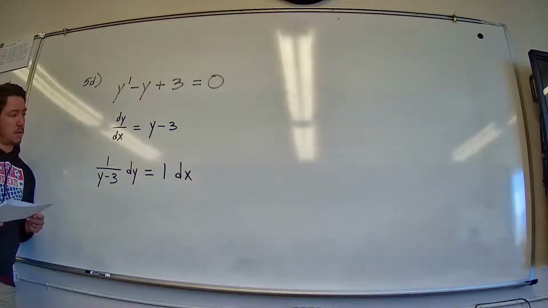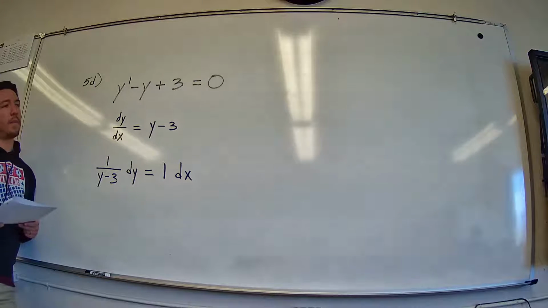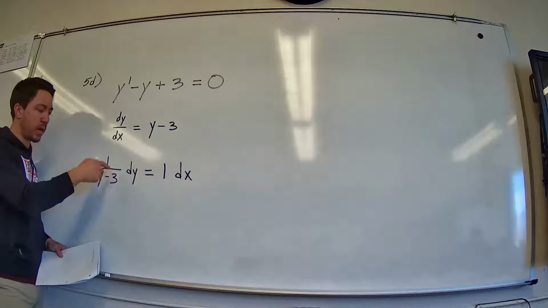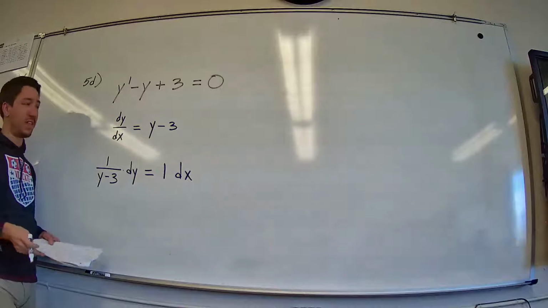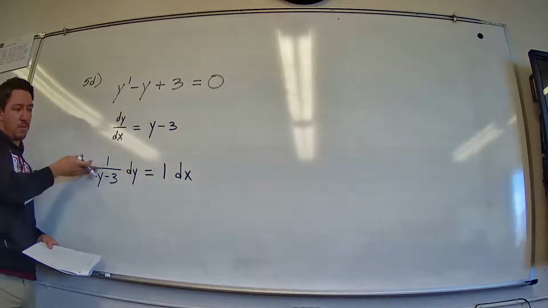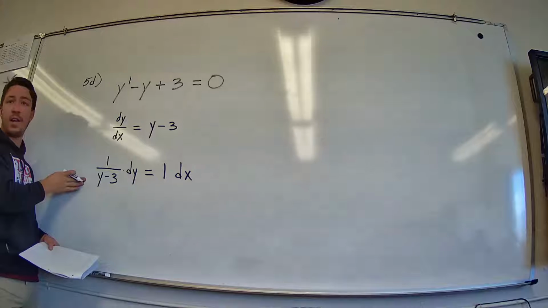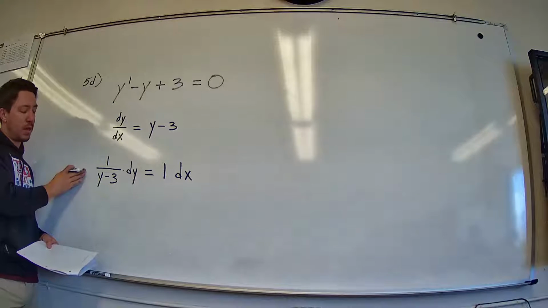So all the y's are on one side. Is it because it has to be up together? Yeah, the reason is you can't have something like y plus dy. That's not really going to work. So what you really need is to have an expression in terms of y times dy. That's the only way we know how to make it work. Do you guys get how I got from here to here? Are you all comfortable with that? That's tricky, and very far from obvious, but that's the route you got to take.